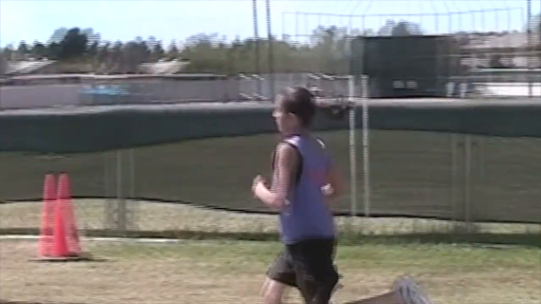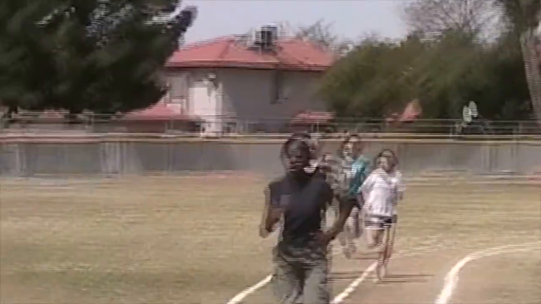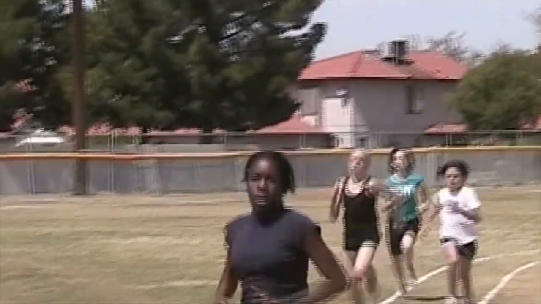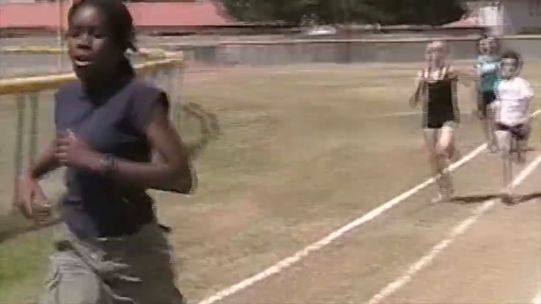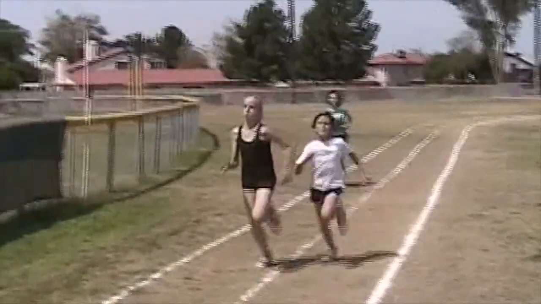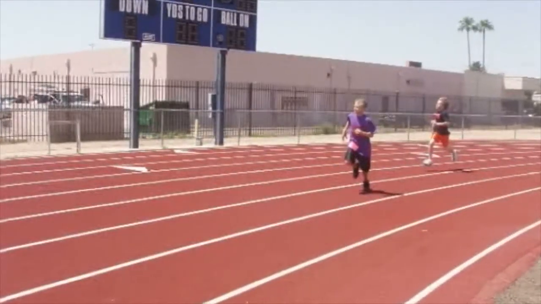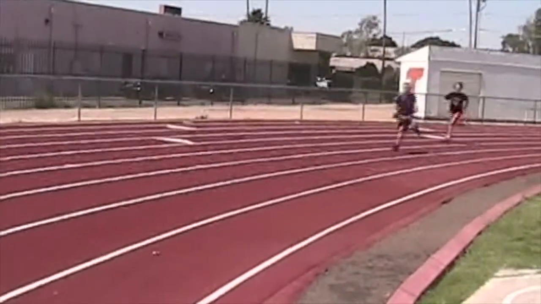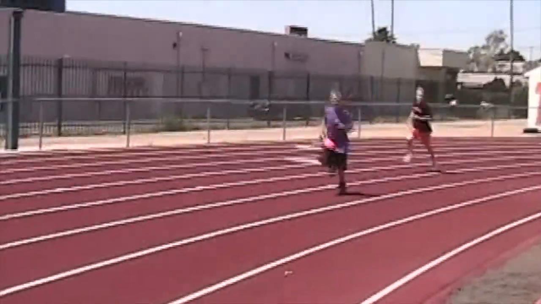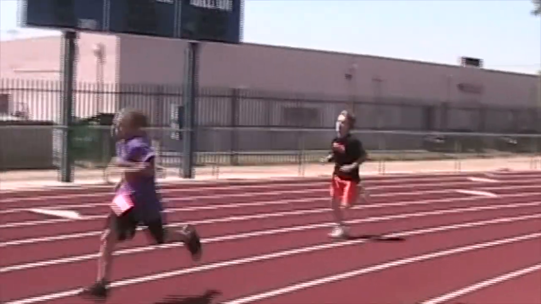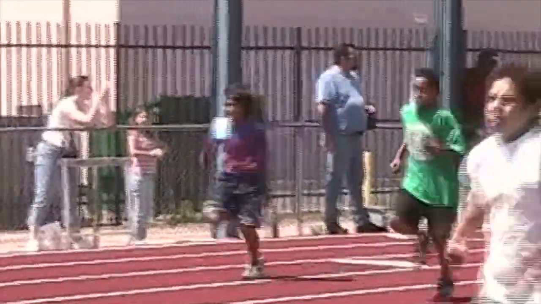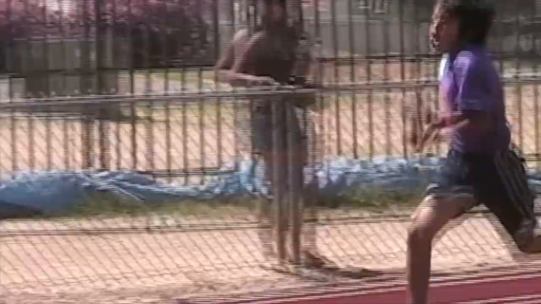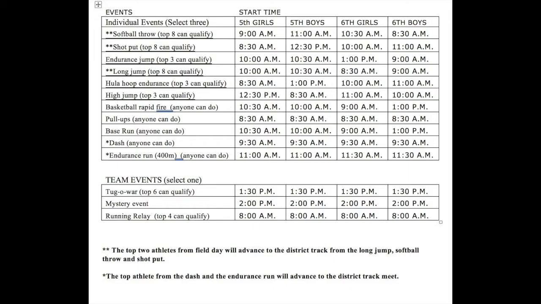It's about a lap and a half or 2 laps around our track. It's for people who like to do the long jog. And if you are the fastest boy and fastest girl in your grade level, then you can go on to represent us at the district contest in the endurance run, which is about 1 lap around the Greenway track. So the endurance run is also known as the 400. It's a long distance run, medium distance run, that anyone can sign up to participate for in PE and do on field day. We'll spend the next several weeks learning about all of these events.